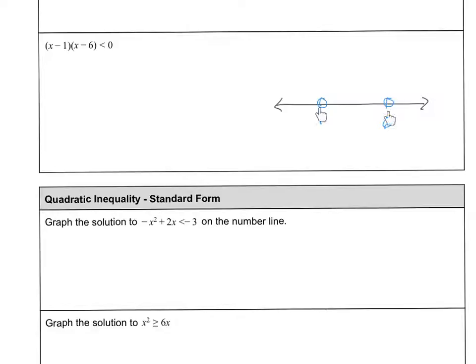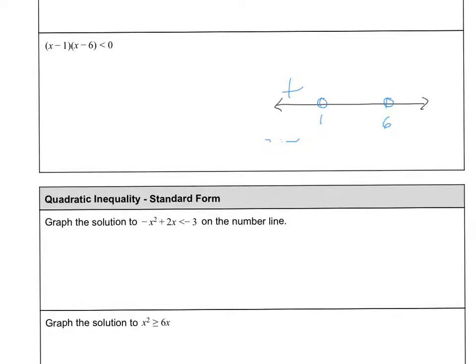Again, these 2 points break the line into 3 separate regions. We're just going to take one number from each region, plug it in over here, and see what the sign of the value is going to be. Will it be negative and less than 0, or positive and more than 0? For a number from over here, I would say 0 or negative 18 or negative 10 billion. I like to just think negative, negative, negative, and very, very huge. So a huge negative number minus 1 is still a negative number. A hugely negative number minus 6 is still a negative number. And a negative number times a negative number will always be positive. So this will be positive.